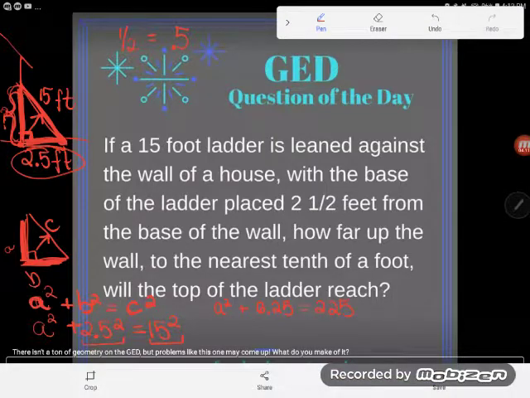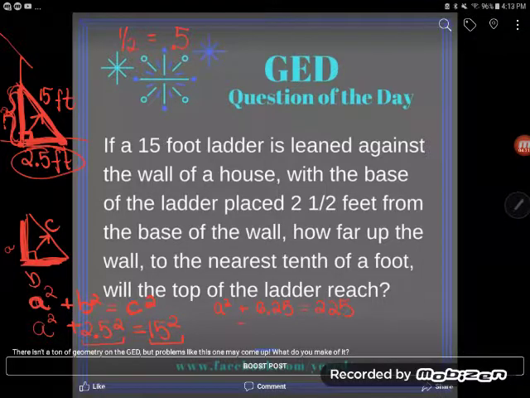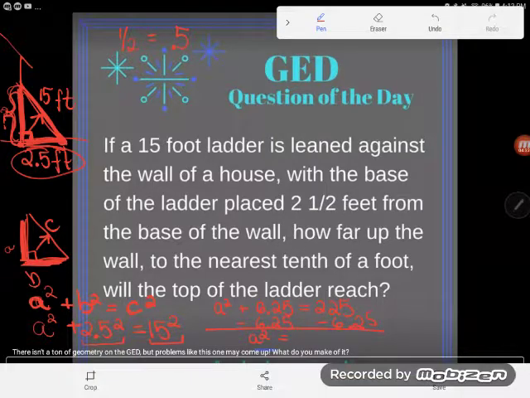Okay, so now I've finished my simplifying. There's no more simplifying, no more forwards math to do, so it's time to start solving. Time to start moving things away from the letter so the letter can be alone. First I'll move any terms that are adding or subtracting, so I'm going to subtract 6.25 from both sides and I'm left with A squared equals - and now I really do need a calculator.